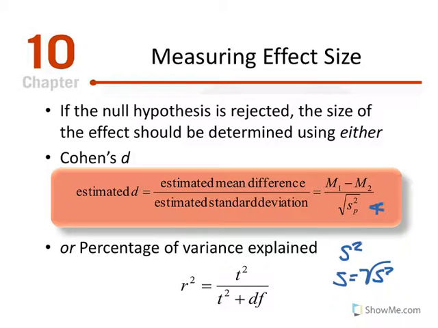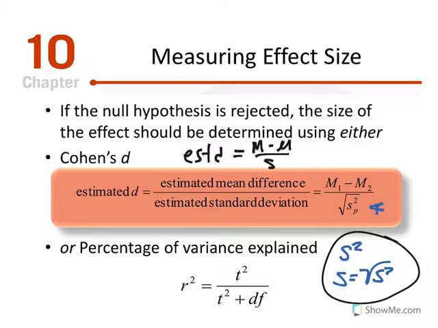So in the previous chapter, chapter 9, our estimated d was equal to M minus mu divided by the standard deviation of the sample. So again, we don't have the standard deviation of the samples. We didn't calculate that, but we did calculate pooled variance. So again, knowing the relationship between those variables will help you understand the denominator of this equation. They're simply taking the square root of the pooled variance. So I could express this just to make it a little more clear. I could say the square root of the sample variance, and hopefully now you can see the equivalency between these equations.